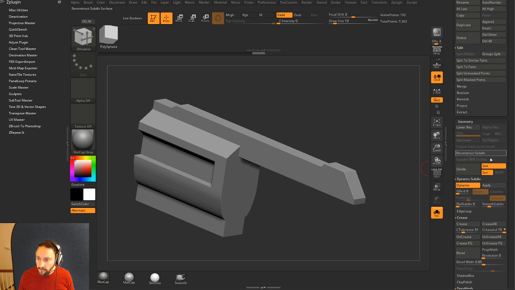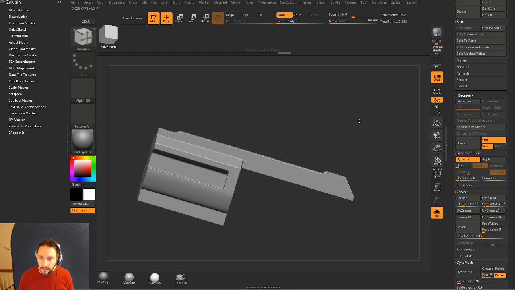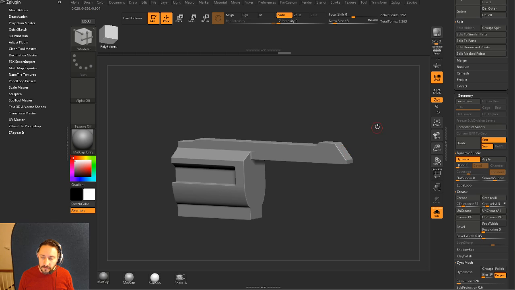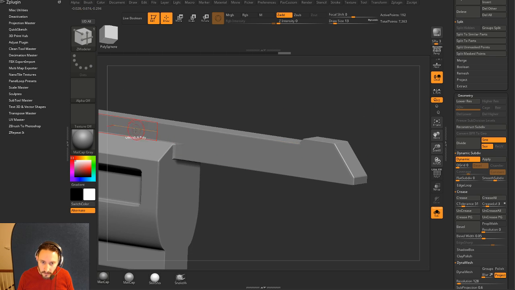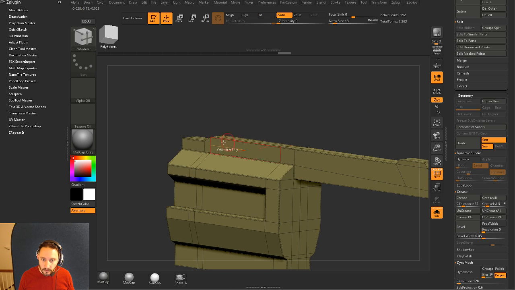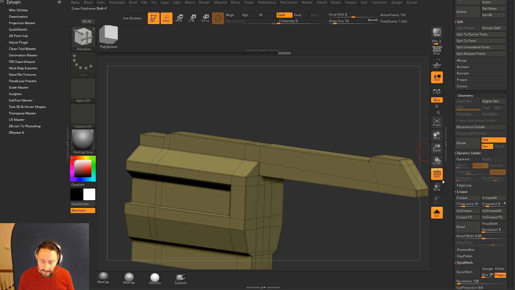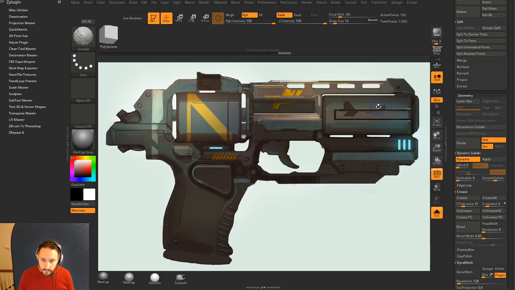So these creases, like I said before, are super crispy. If I don't want them that crispy, I can go down here, smooth subdivision up to 4. Crease level, let's say down to 3, and now when I do Shift D and then D, now we're getting a nice bevel along here, and it's just a nice preview. So this is the shape I want. Now if I want to poke holes through this thing, what I would do is live Boolean, and I'd also probably put in a little control group here just to ease that transition, but that's fine. It's fine for now. So let's go back here.